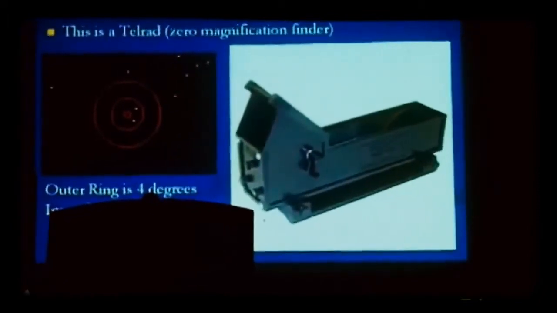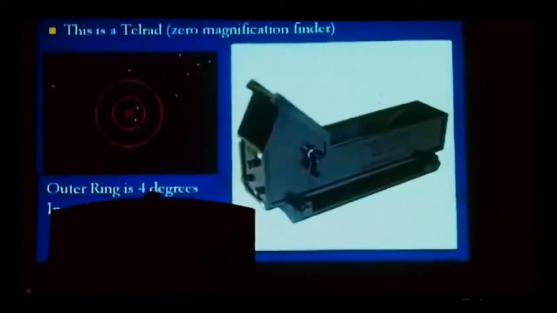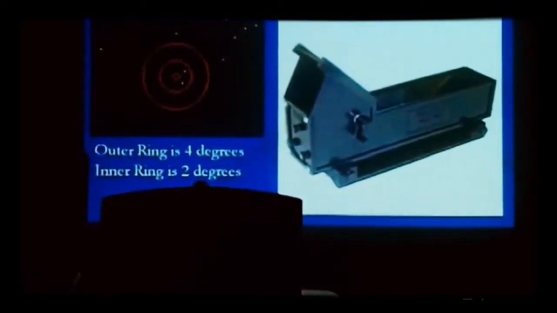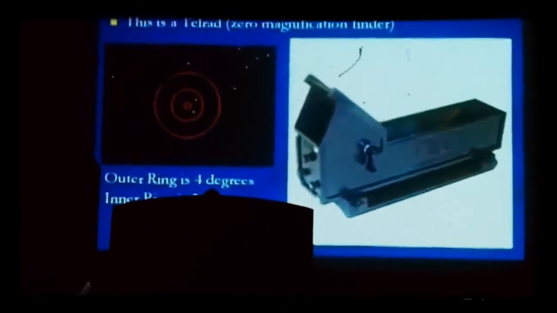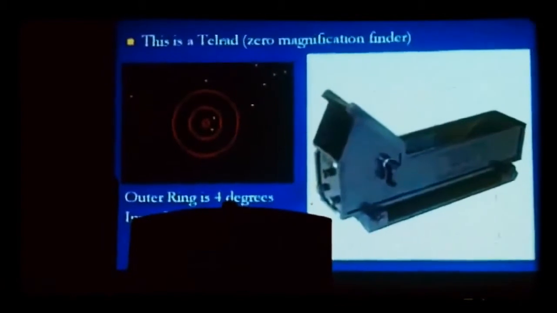Okay. So now I'm going to talk about one of the most wonderful inventions that's ever come to amateur astronomers other than a telescope. It's something called a Telrad finder. Once I got one of these, I never ever wanted to use anything else. There's nothing wrong with other finders. Eric has a finder here on his dob that is a small refractor telescope that has crosshairs in it like you would find in a rifle scope.